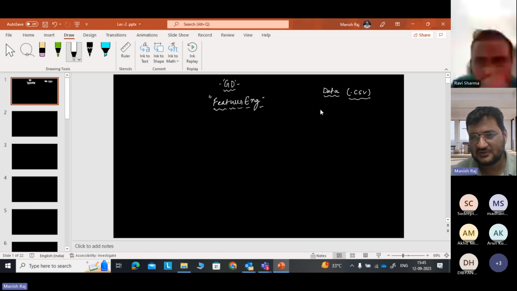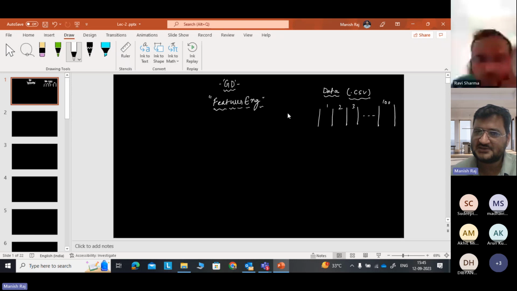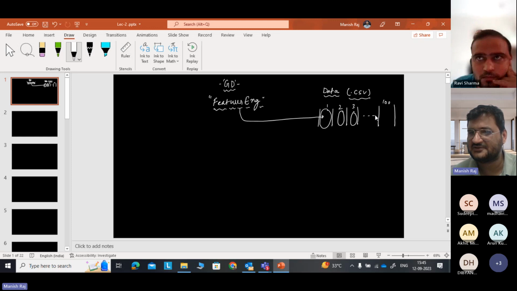Some columns are there: column 1, column 2, column 3, likewise you have 100 columns. In layman's terms, the features are just columns. This column is one feature, this column is one feature, and this column is one feature.